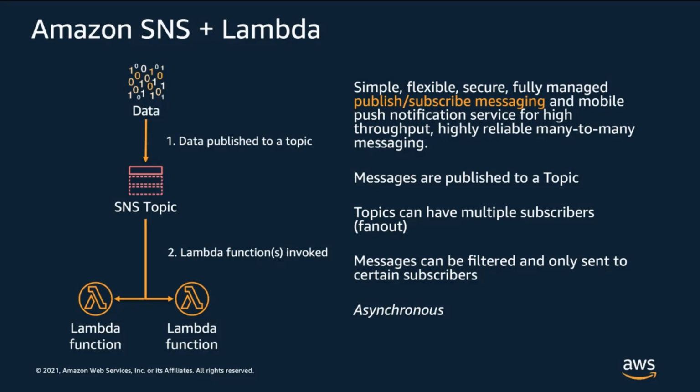And then there's a few interesting things that SNS can do. So one is it has the ability to have multiple subscribers to a given topic. So let's assume that you have a complex microservices environment, and let's say you have, for example, a checkout process. You could put a message onto an SNS topic that says that an order was placed and that it should be consumed by all of the things that it needs. So a credit card processing service, a shipping service, an inventory service, a fulfillment service. All of these are subscribed to this SNS topic that would then get the same message and then act upon it independently from each other. But then again, all they're doing is processing that same single message.